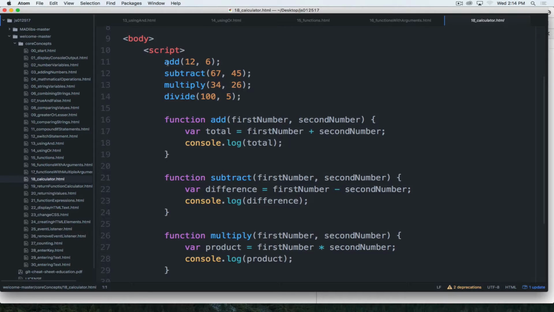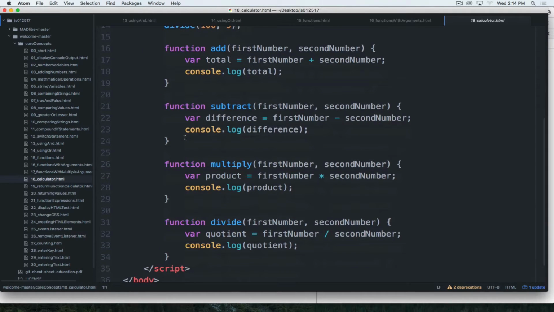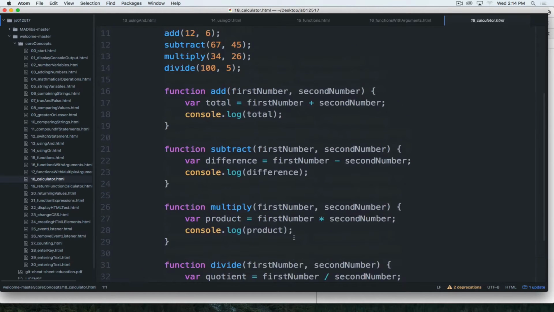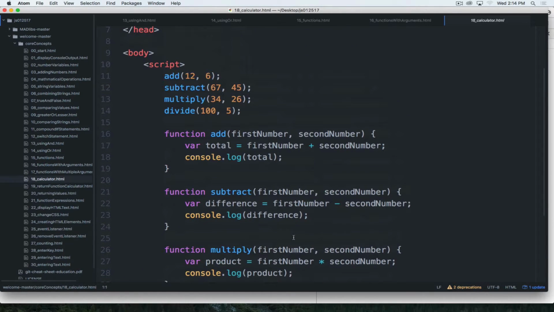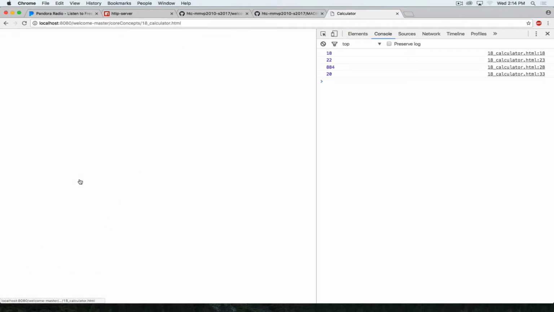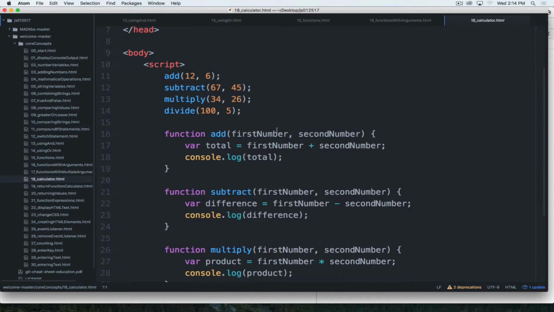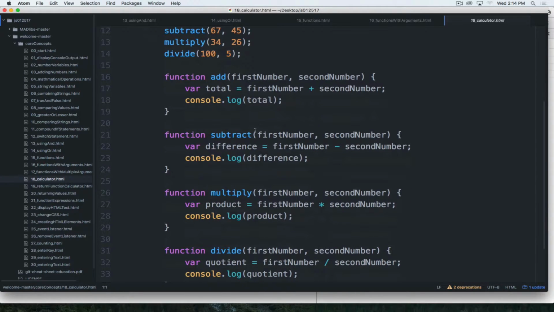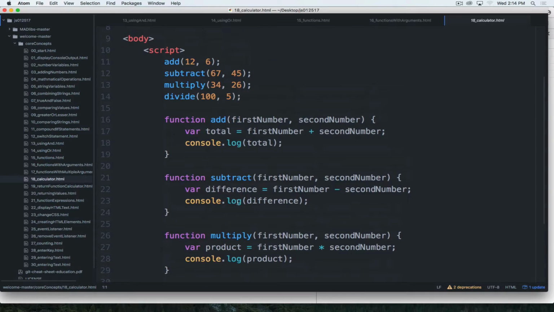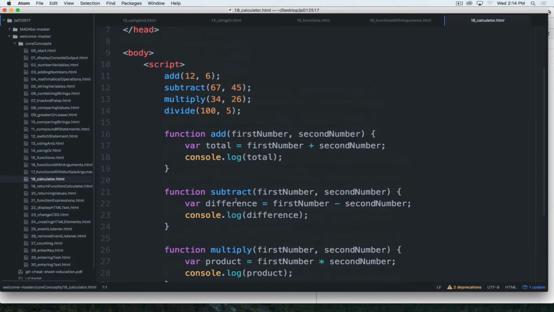The same way that we were able to add previously, subtract, multiply, and divide, we can do the same thing. I created methods or functions, add, subtract, multiply, and divide, and each one is then performing that operation, spitting back that value. So if we look at that, we'll see that indeed it's giving us the values that we would expect based on what is happening here. So we're able to pass in these values. We can create helper functions or helper utilities.